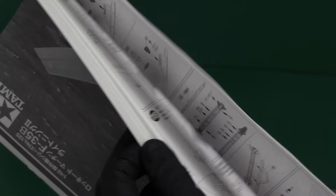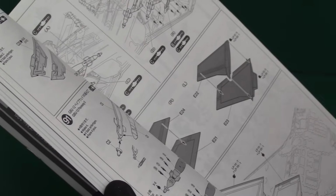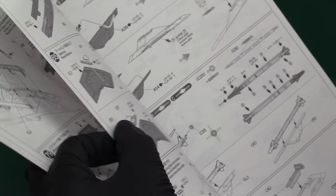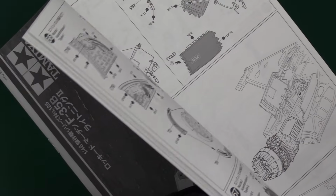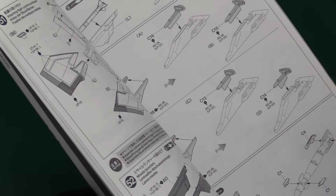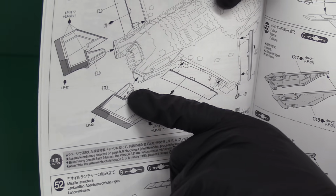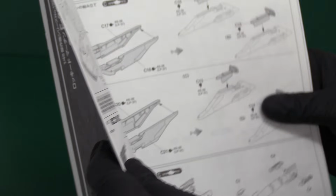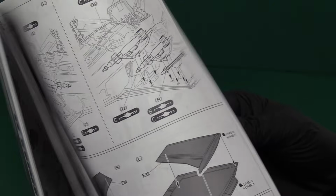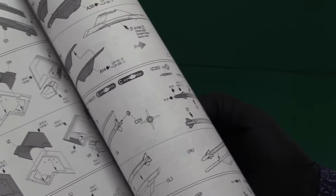But I'm just going to flick back, because I may have just glossed over this a little too much actually. I was talking about tail control surfaces. One second. Yeah, down, down, down. See if there's any great difference in the way that they presented it actually. Yes, it is. Look, I missed this earlier. So this is when it's in the park mode, it says up, up, down. It's helping you not only with which way around to put it, but also so you don't mix them up and put it in the wrong way. So, you know, which is up, which is down, so you don't mix up your control surfaces and put them the wrong way around, basically.